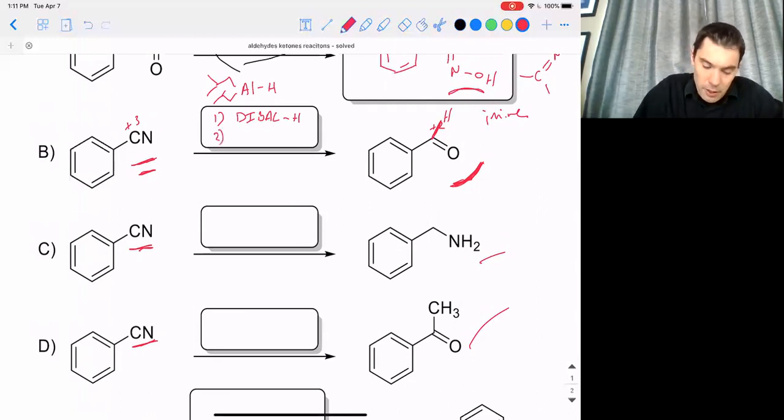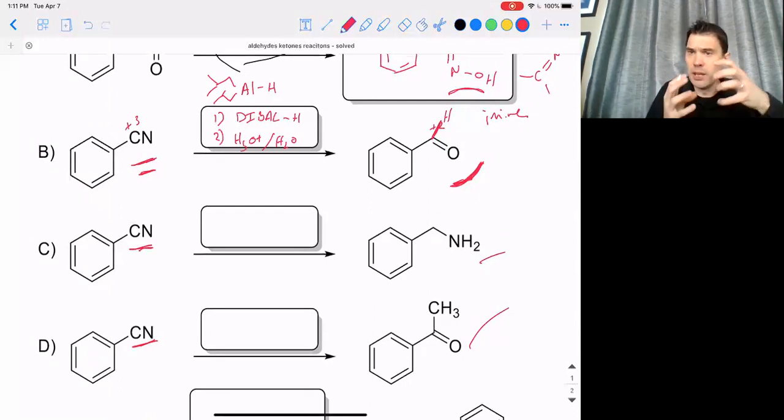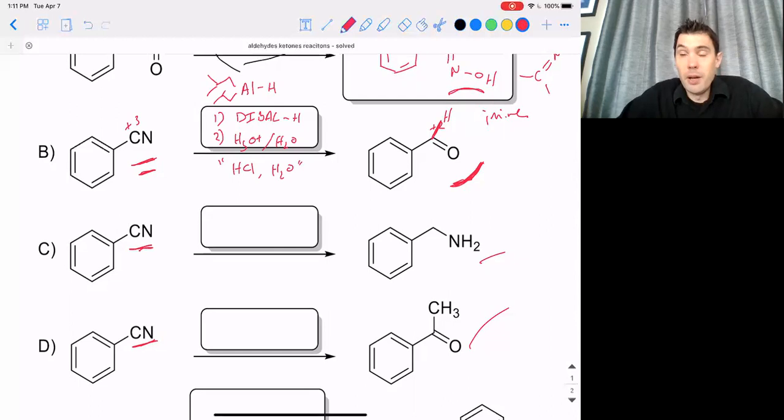And then typically upon workup with H3O plus and water, and sometimes people don't like it when you write H3O plus because you can't get H3O plus all in a bottle, so this might realistically be HCl in water. Under those conditions, you end up protonating and hydrolyzing the imine product upon workup. This turns out to be a very clean way to convert a nitrile to an aldehyde, and generally the yields for this kind of reaction are quite nice.